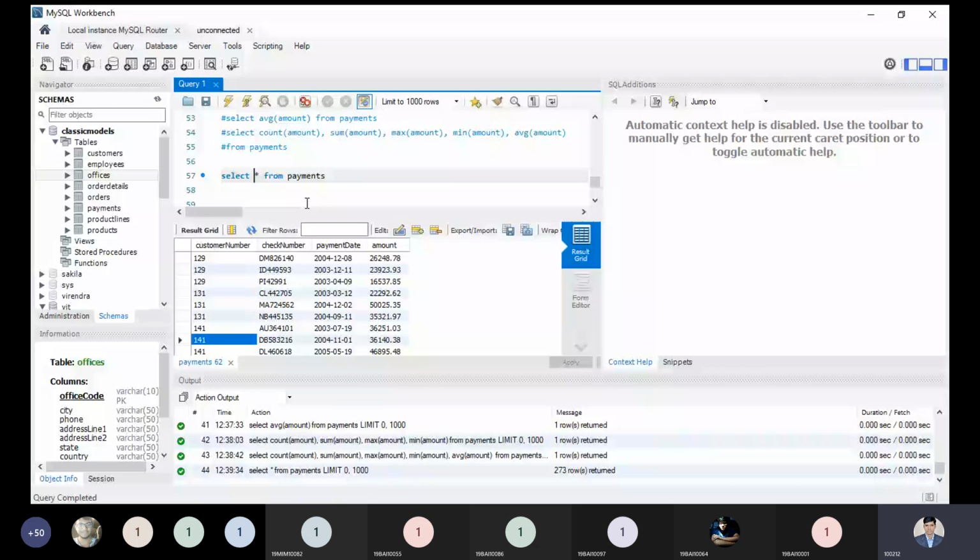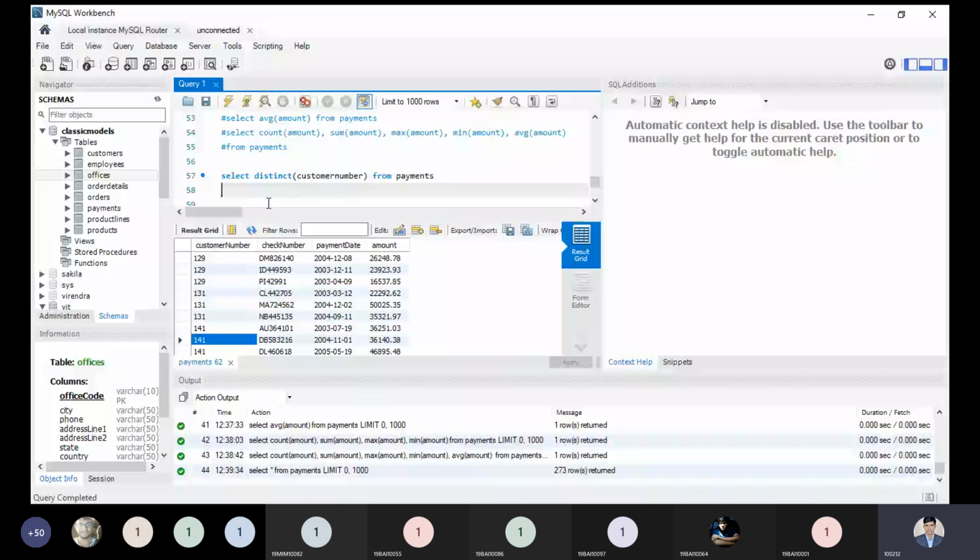There is a keyword known as distinct. Through this, I can display only the distinct customer numbers. So the customer number will be distinct, or I can display all the records. Let us check whether it will work or not. No, it will not work. Let me try again. I need to display the customer number from the payment relation in distinct. See, 3 times every value is coming.